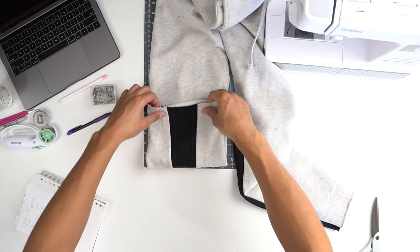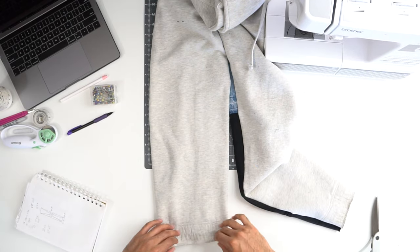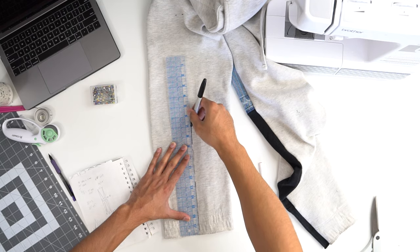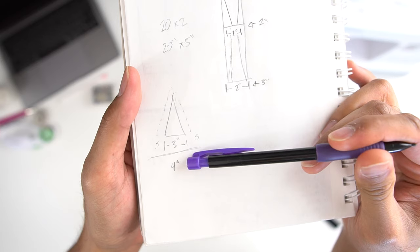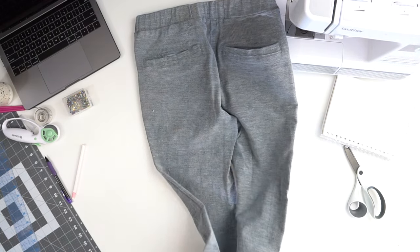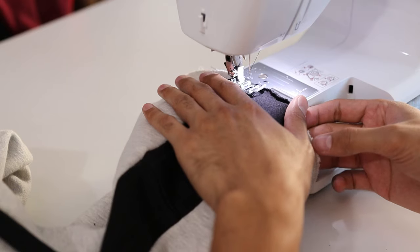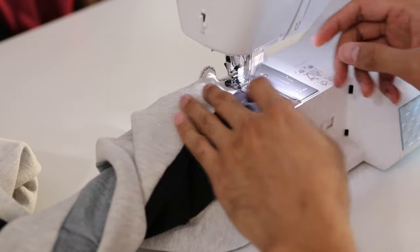Now we can add in the flare panel. Because there isn't an outseam on these sweats, we had to make one ourselves. To do this, I folded the pant legs on their side, making sure the new panel was in the middle, drew a line about 17 or 18 inches long from the bottom of the pant legs, and cut the pants along it. I decided to make the panel three inches wide and cut it out on some gray joggers. With the flare and sweats right sides facing each other, I sewed in the flare onto the sweats and then added in some darning stitches above the tip of it. Because the pant leg openings were raw, I sewed in a zigzag stitch around it to secure it.